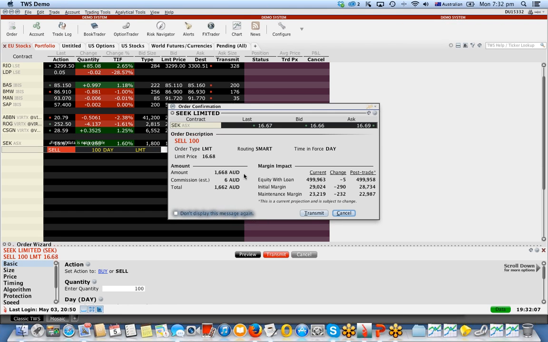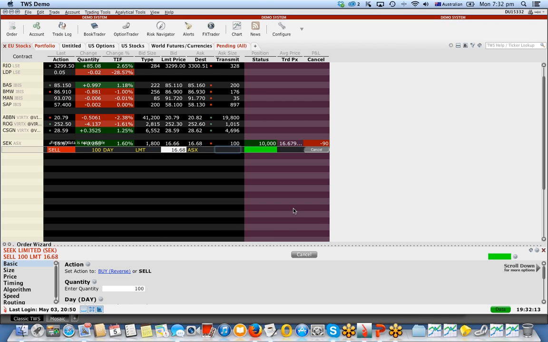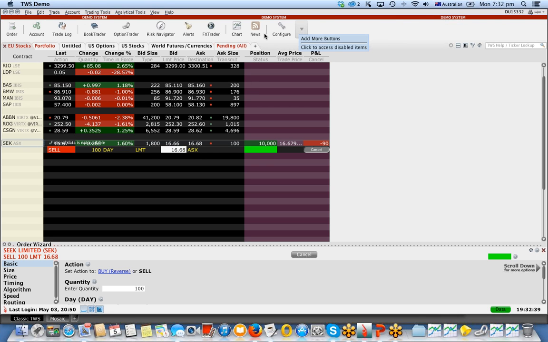And the 100 shares is a completely different amount, 1,668. So I transmit. And you can see now ask is 1668. So green is showing that we are waiting on the market. Our order is accepted by the market participants, and it is in the market depths. Some of you, of course, are familiar with market depths, and this is a very valuable piece of information, and I recommend you look into it because it's actually very descriptive.